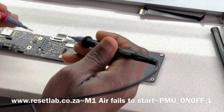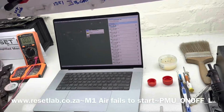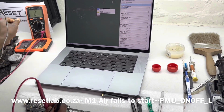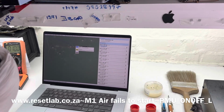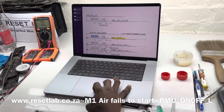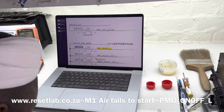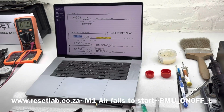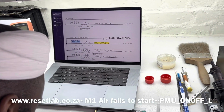So now the next thing we want to do is switch our multimeter to ohms and see what the value of that resistor is. Okay, first thing first. It's 200 kilo ohms. Okay, so let's check the value of that resistor. So that's 10 kilo ohms. Okay, that's a little weird. That's exactly what it should be. 10. Okay, let's switch it to 20, just to be sure.